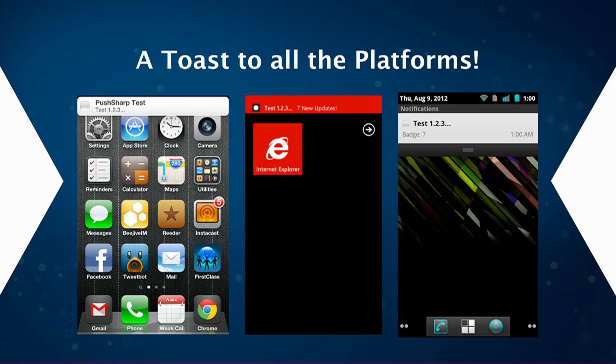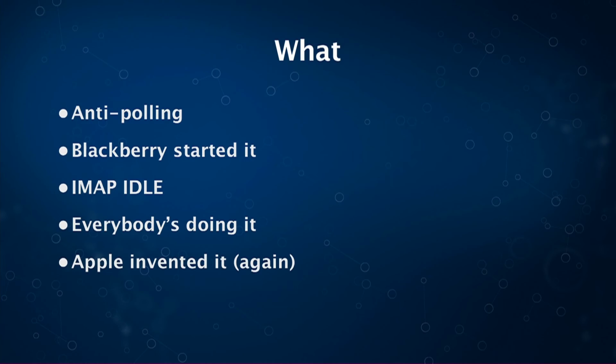So first of all, these are push notifications. I wanted to illustrate all the different platforms to you and show you how they're all kind of similar, but still a little bit different. On iOS, you've got the banner alert. On Windows Phone, it's actually called a toast notification, and then I've mocked up something similar on the Android notification bar. So just keep that in mind. Push notifications are all fairly similar, but a little bit different on all the platforms.